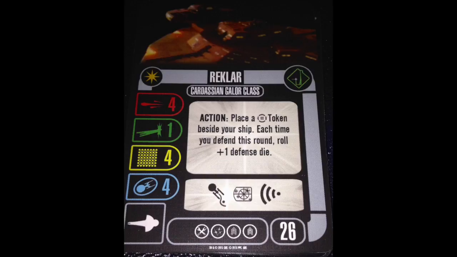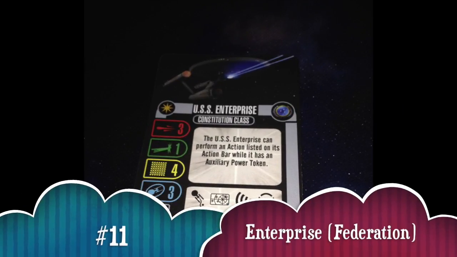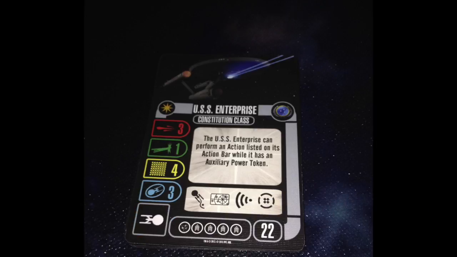Number 11, the Enterprise. So this was the ship that made me say, I gotta do more than a top 10. Because it's the Tinyprise. You get to keep doing action bar stuff even while you have aux. So, dock a shuttle on it, still get to do an action bar action. Reverse, still do an action.